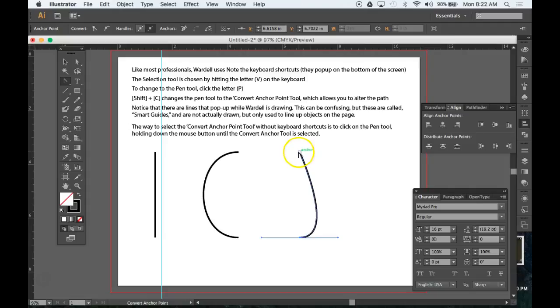And then I'm going to go up to the top anchor point tool and pull it to the right, pull it to the left also, or the opposite direction, to get what looks like an S. These curves can continue to be manipulated by pulling on these handles and holding the Shift key down, to get larger or smaller curves here to make it look like an S.